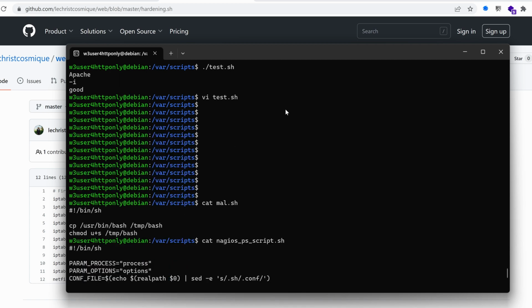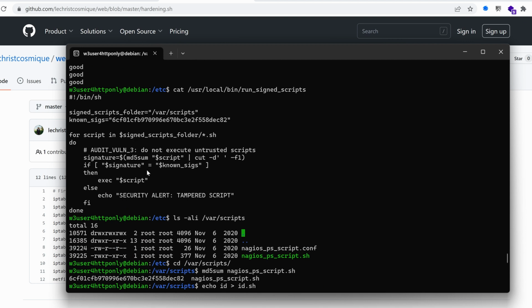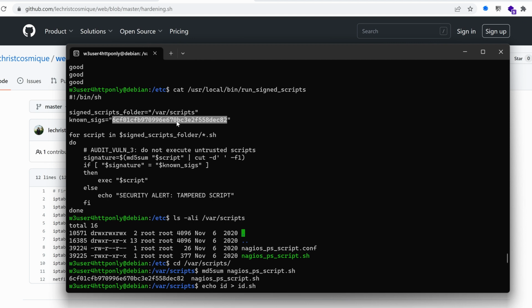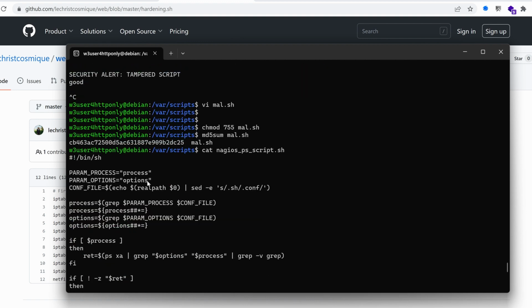However, if we look closer into the script that runs the Nagios script, it checks for the signature in this line. So the idea is to run another script in parallel at about the same time, meaning at the start of the minute, so that when the first check happens, our mal.sh file would include a benign script, the same as the Nagios script, so the signature would match. Right after that, we will change the content of mal.sh to the real malicious script, and then this could execute. If we time it correctly, it should work.